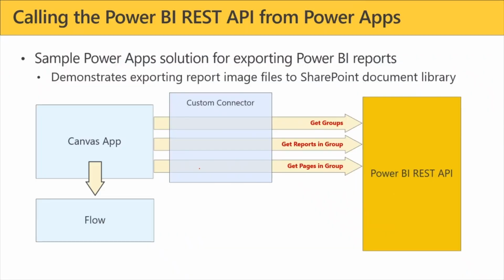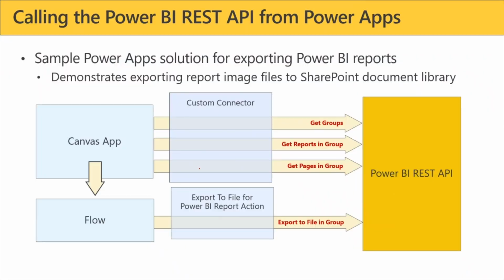So once again, there are two things I wanted to show here. One is creating this solution, where Flow has an export to file for Power BI report action and for paginated report action. So that can save a lot of complexity. And if all you want is a flow that runs once a day and exports a report to SharePoint, that would take 5 minutes to create. The Canvas app here is able to show users workspaces, reports, and pages, and then it knows how to pass the right configuration data when we're exporting reports. It's also an example of that.